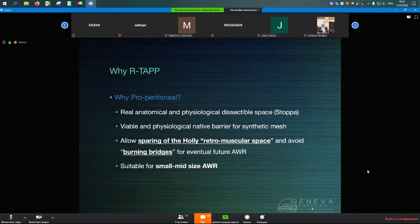One key reason for using the preperitoneal space is to spare the retromuscular space — you never know what will happen to your patient in 20 years. If there is a recurrence or a new hernia, why disturb that space? Try not to burn bridges. The approach is suitable for hernias of approximately 2 to 7–8 cm, as Philip described. However, there are downsides to RTAPP: the quality of the peritoneum varies greatly — sometimes after just 2 cm of dissection it's not doable — and the tissue quality may not permit use of the space.